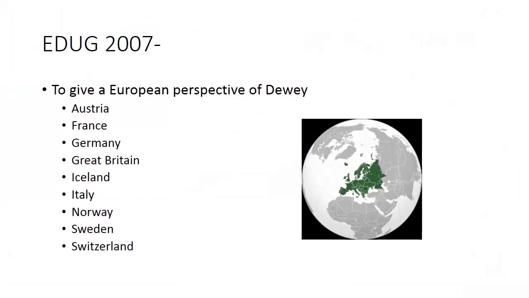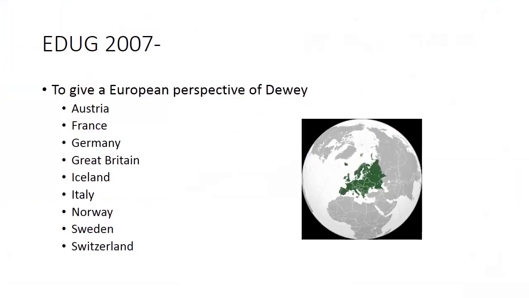And we were realizing that we would be stronger if we worked together to get our perspective into Dewey. So it was established in 2007, first of all, to have a forum to exchange experience with the use of Dewey. We also coordinate proposals for the development of Dewey, in other words, we suggest changes that could be made to Dewey to reflect a European perspective. A lot of work was done, for example, in law and in education, because that was an area that really differed for most European countries from the American point of view.